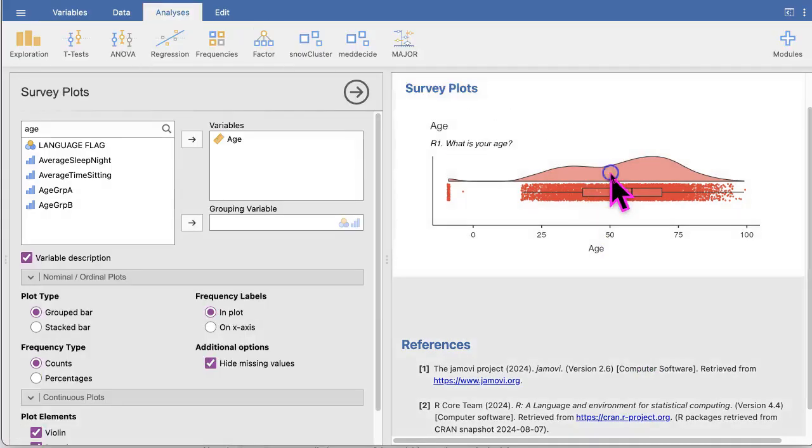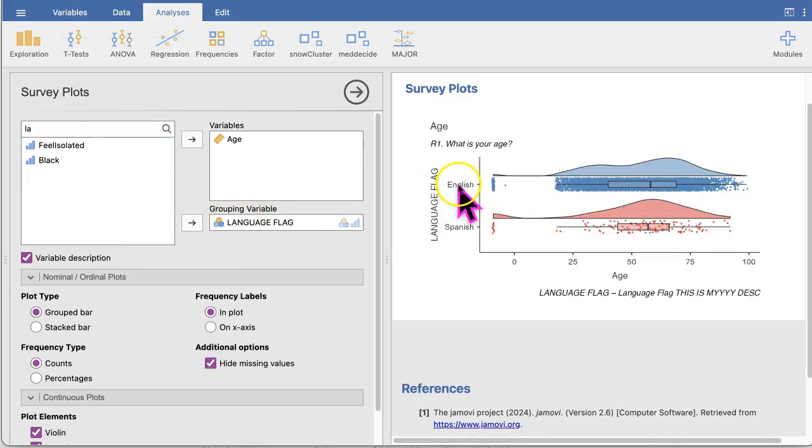I'm going to double click on the graph so it opens this menu again. What I need now is my grouping variable, which is language. For this data set it's right there, but remember you can always use the search tool. And language is the categories English and Spanish, so it's labeled appropriately as nominal. And you can see it just split English and Spanish.